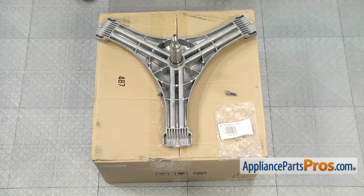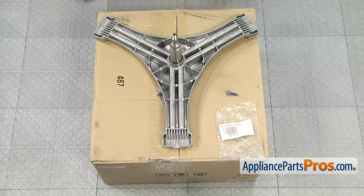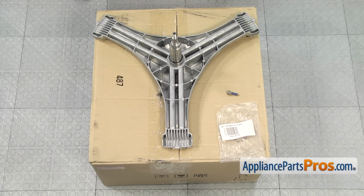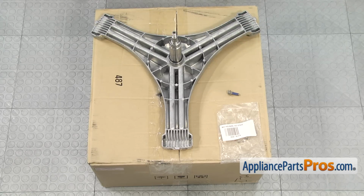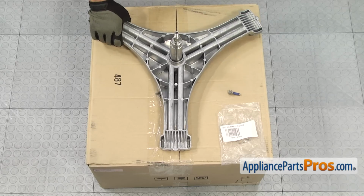The spider arm assembly and the spider bolts are sold separately, but we're going to show you how to change them both in this video because they're usually changed at the same time. The spider arm uses 6 bolts, but the bolts are sold individually, so make sure you order as many as you need.